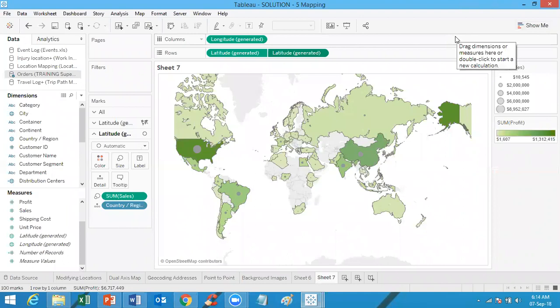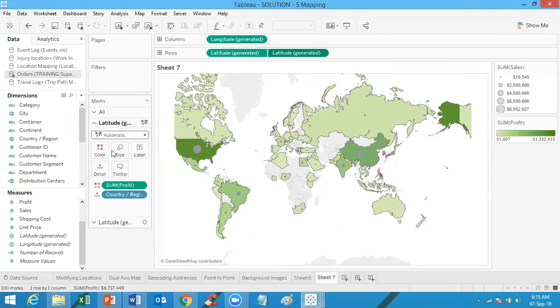Okay, so we'll perform a second task in which we'll display country-wise order quantity for every department in the form of a pie chart, and number of customers in the form of a filled map in a single pane. We'll keep the geographical field as country, and from measures we'll take latitude and keep that into rows like this.